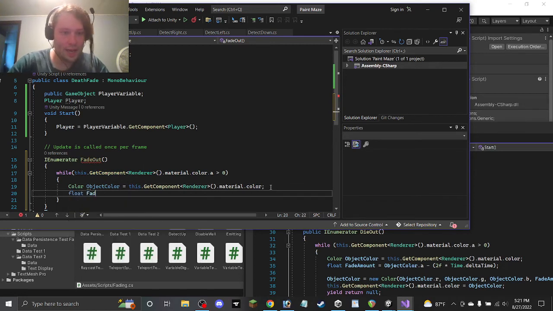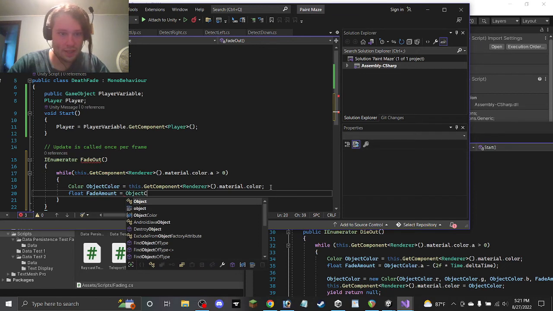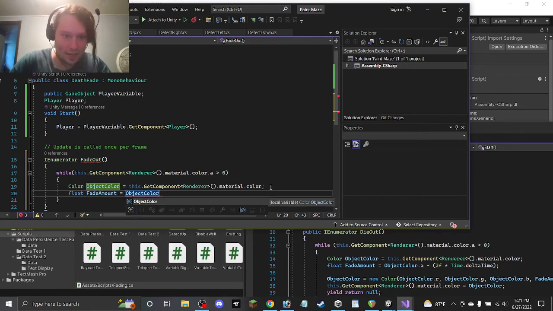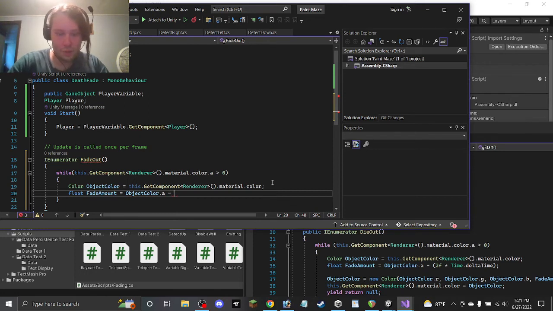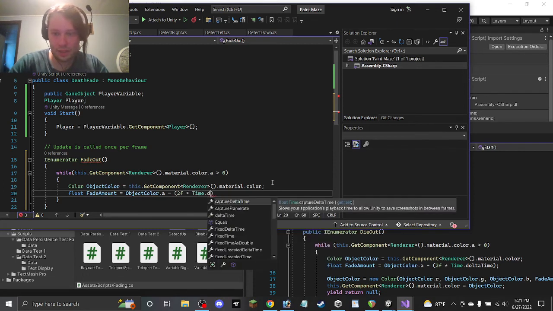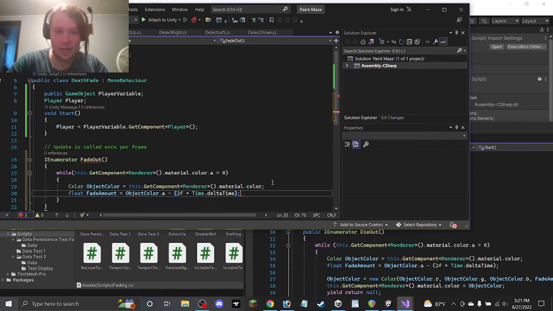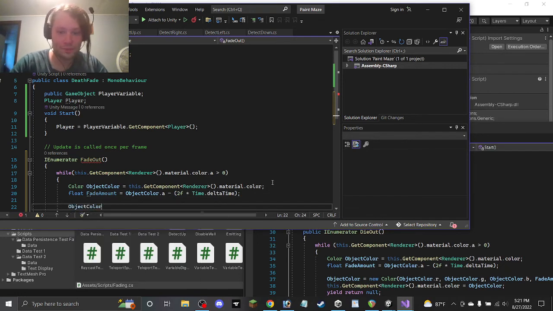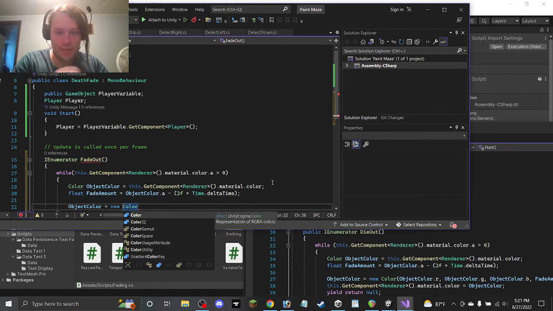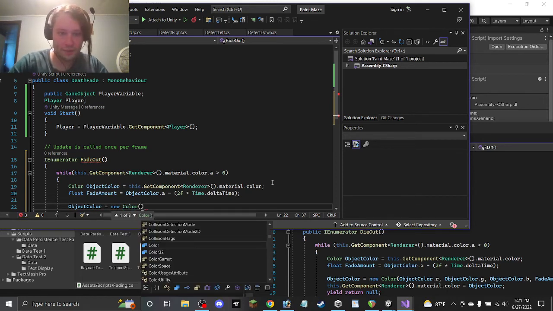Now it's creating a local float right here, which in this instance is setting up the object's color, i.e. this field right here. That thing's alpha, which we want this to be... I have it set to 2F. You obviously can have it set to like in a certain department. Now, I don't remember what time.delta time is. Something about it being like matching frame rates or something. I'm not sure. So now it's making a new instance for that object color right there.